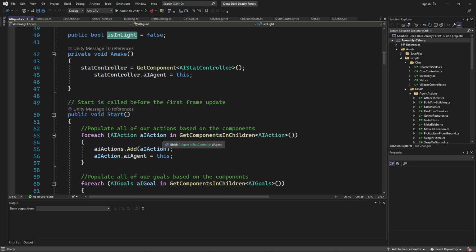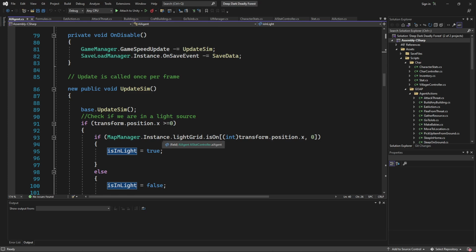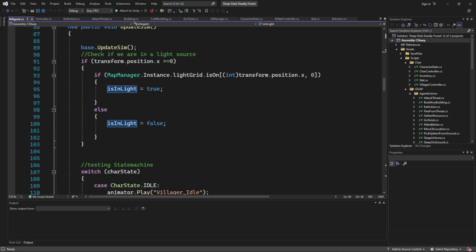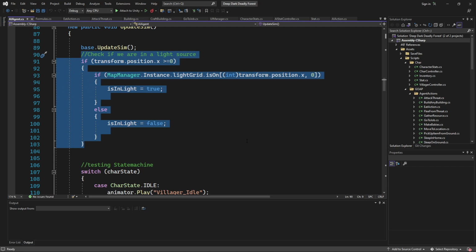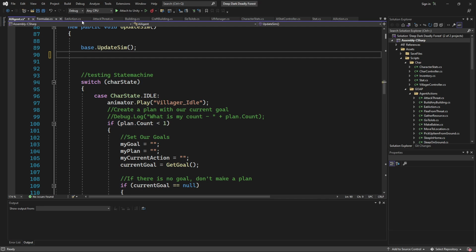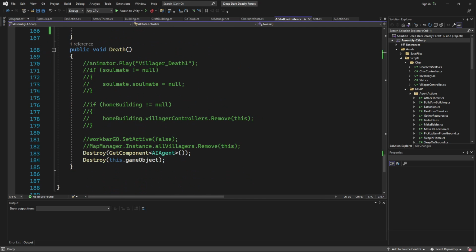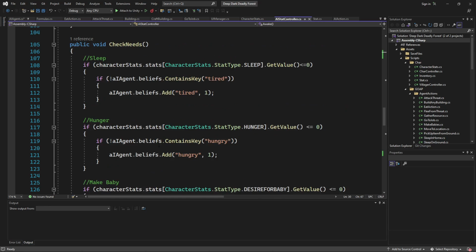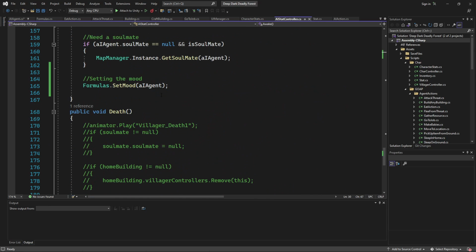I probably shouldn't. I sure do. Check if we are in a light source. Let me copy this, put it in the AI stat controller, and we will do it here.